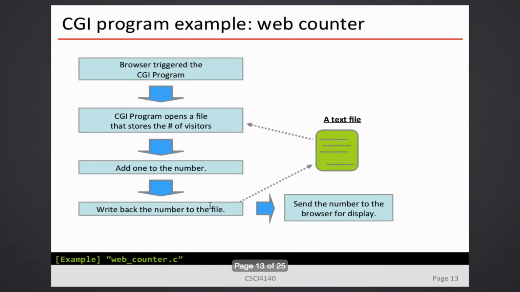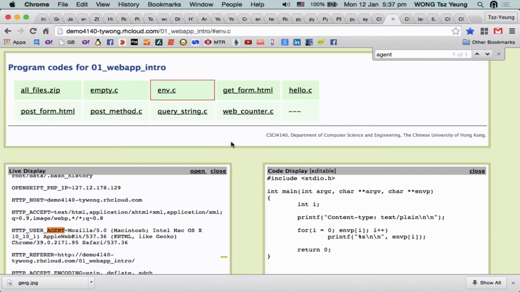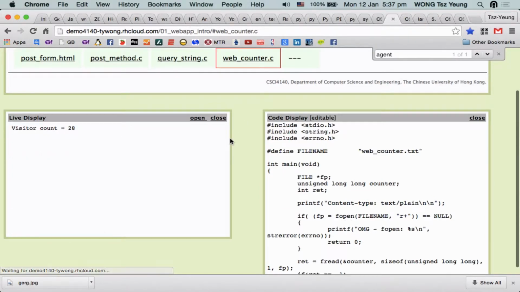Now, what we talked about last time was a web counter. Last time I showed that a professor doesn't know how to write a web counter. Now I want to ask you one question. Last time I already told you that I will ask you how to answer this. What's 28? Last time it's 22. So only 6 guys wasted the... This is my code.